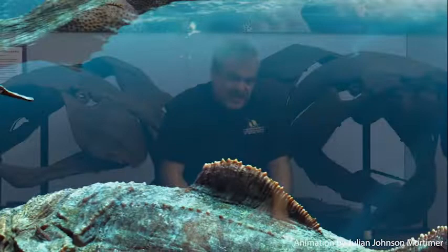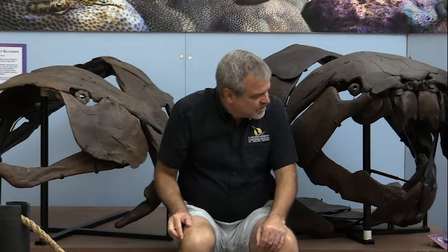This particular fish is called Dunkleosteus, and there's something funny here. A lot of people look up how to pronounce it and almost every time on the internet it'll say 'Dunkle-OSS-tee-us.' But the reality is that this fish was named after a guy named David Dunkle, who worked at the Cleveland Museum. Because it's named after a person, it's not 'Dunkle-OSS-tee-us' — it's 'Dunkles-tee-us.'